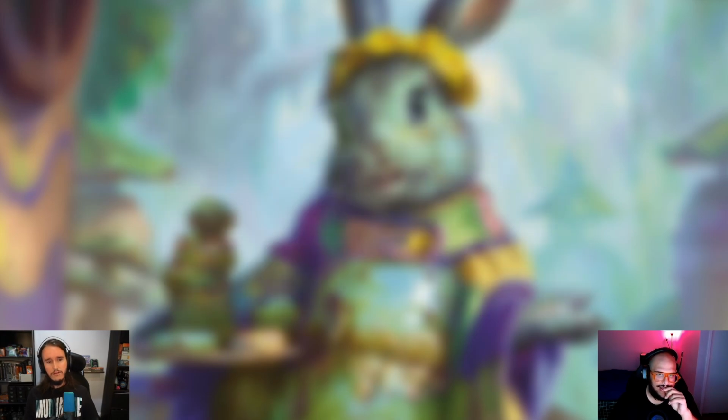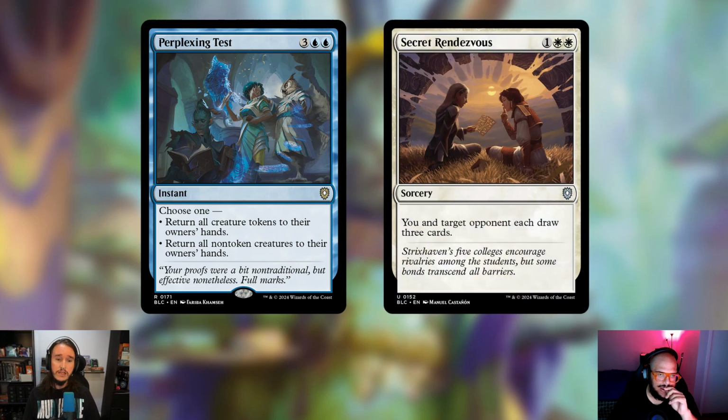I'm also getting rid of Perplexing Test, 3 and 2 blue for an instant. Choose one. Return all creature tokens to their owner's hands. Return all non-token creatures to their owner's hands. So it's kind of like either getting rid of all tokens or all creatures. Again, that's cool. 5 mana you're holding up for that. And I did add a better board wipe, in my opinion, in the 100. So that's still going to stay in there. So I just didn't think that this was necessary, honestly. So I cut it out.